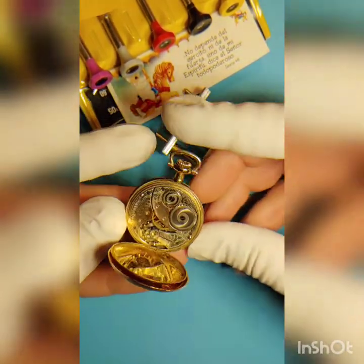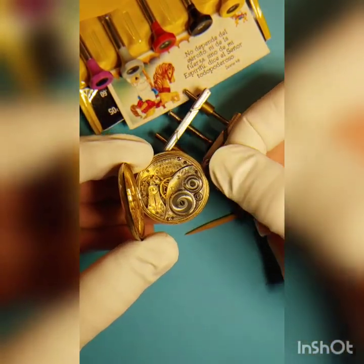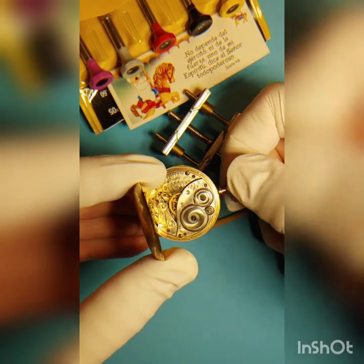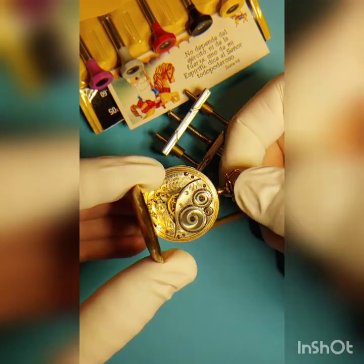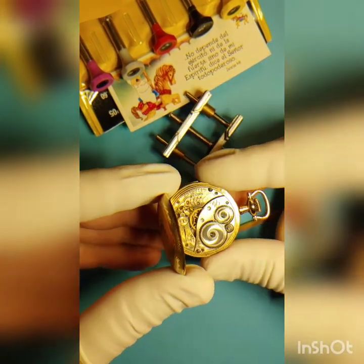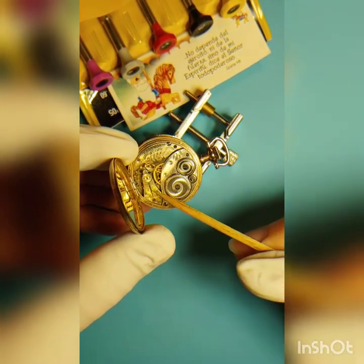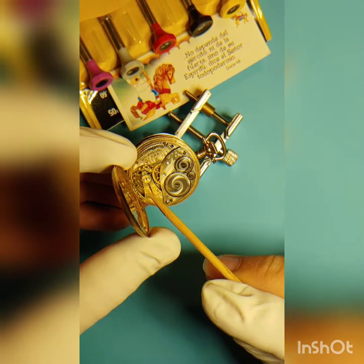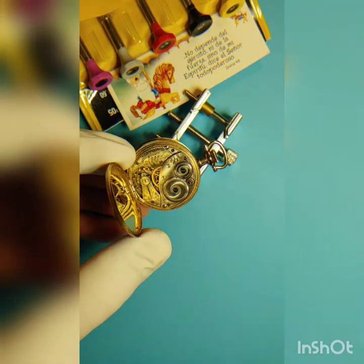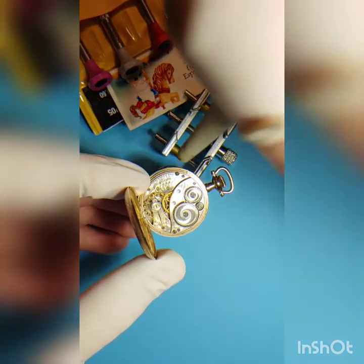All right, beautiful movement indeed. I'm turning it a little bit to see if the balance starts moving, but no. I'm winding it — I see the ratchet wheel is moving, there is no problem with the click or ratchet wheel. The problem is indeed inside the barrel. I'm also seeing a little bit of end shake on the balance, so we have to address that situation.